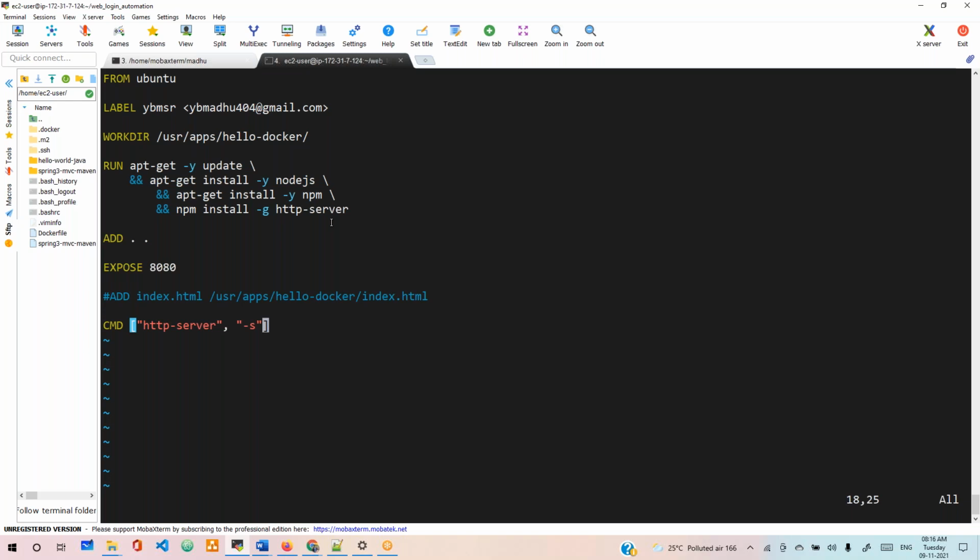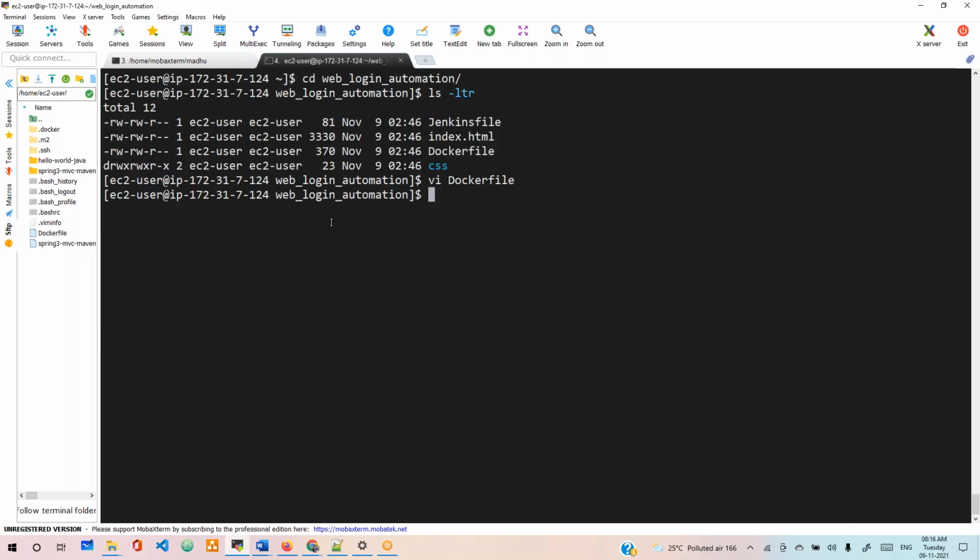Any questions in this, guys? Any issues in this? That's fine. Leave it. Now save this file. Let me build this. Guys, clear or not? Ask me if you're not clear, please. Don't get confused, it's very simple. I will explain each and every line, and if you need one more time, let me know and I'll explain again.